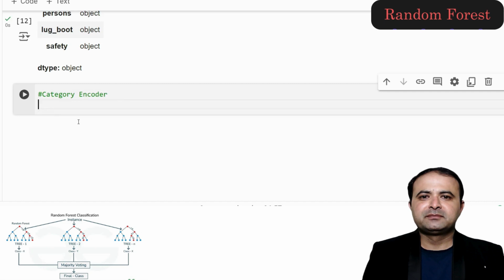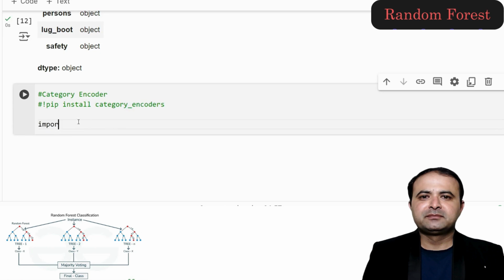So import. If this library is not available, you can use pip install category_encoders.